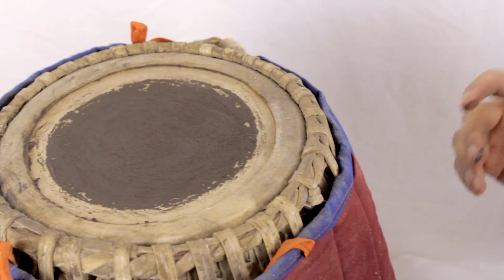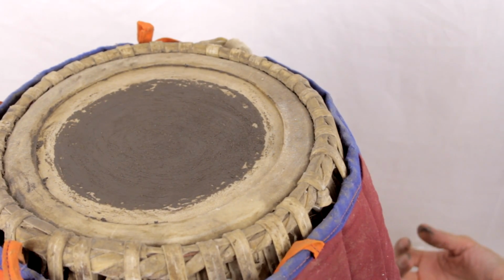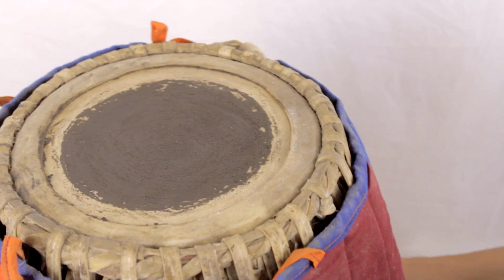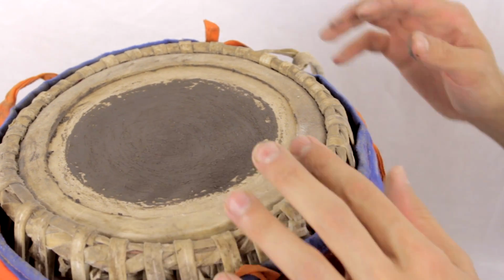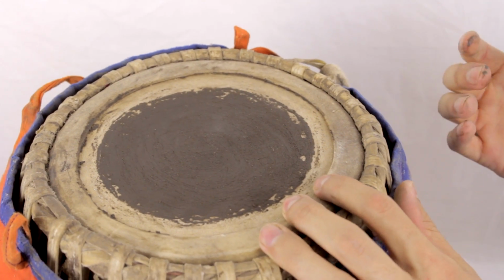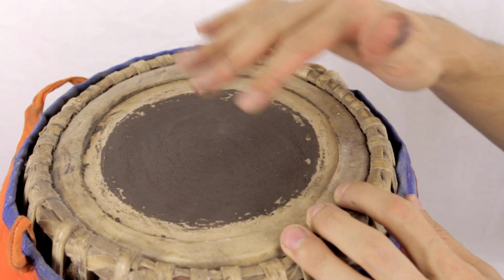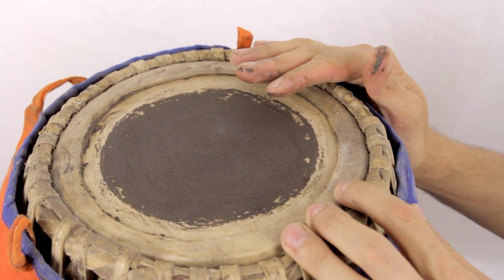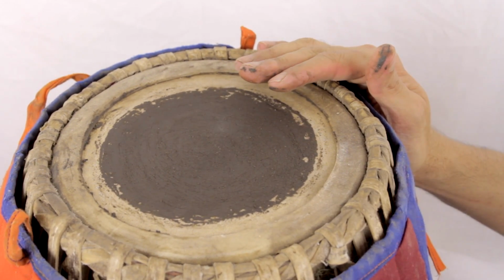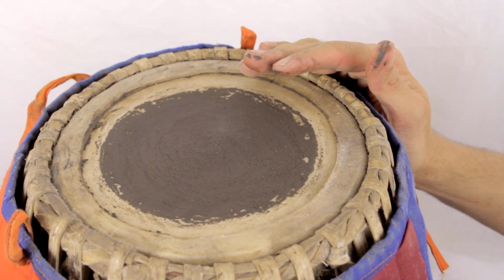So that is the first layer, and we will repeat this process several times according to the amount of layers that we need to apply. In very humid weather, the drum will have a very low pitch, so you want to apply few layers. And if your weather is very dry, desert-like, then you have to apply more layers.